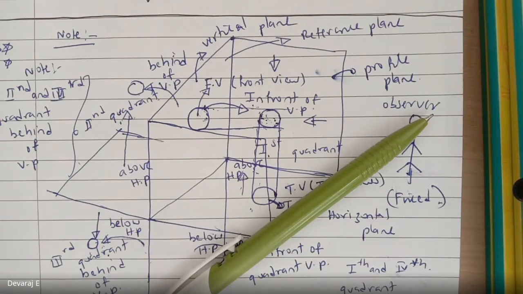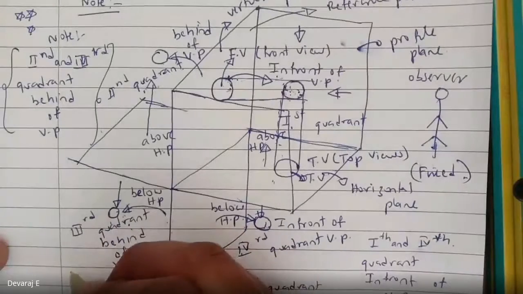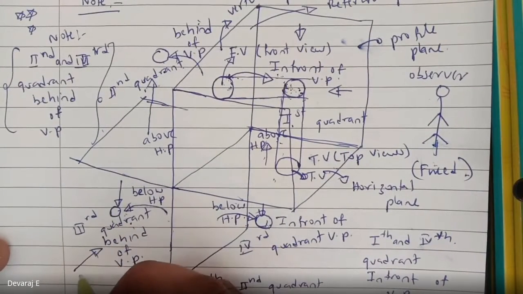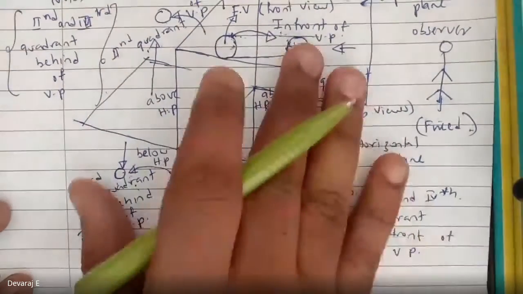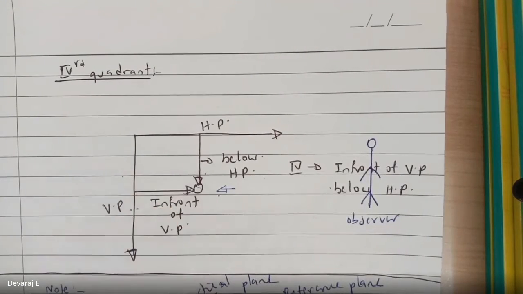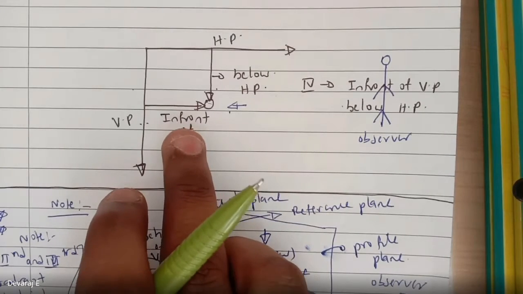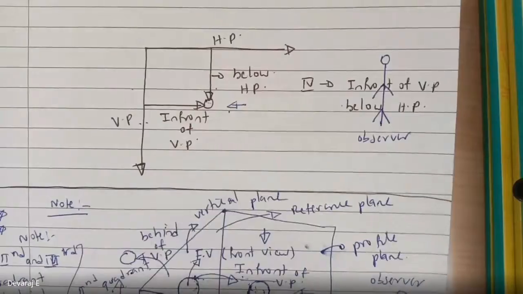Right, students. Yes, sir. So this is the 3D view. See, this is also okay. We are representing with respect to, see, when we see like this, when we are looking with respect to the front. When you see this 3D figure in the front, it will look like this. But actually, while solving problems, you cannot keep it like this. I will teach you how we should solve with respect to the problems.